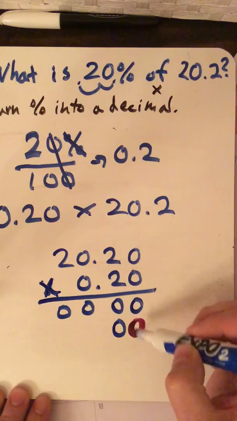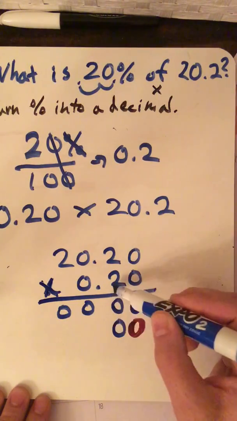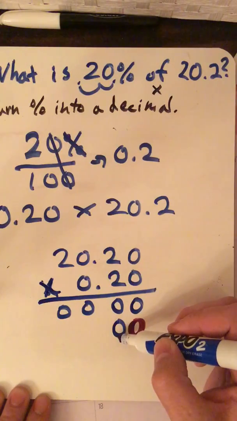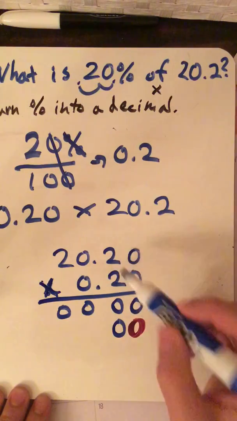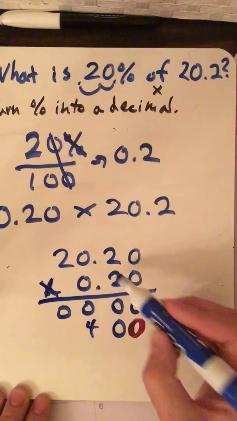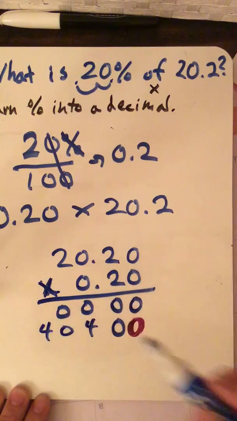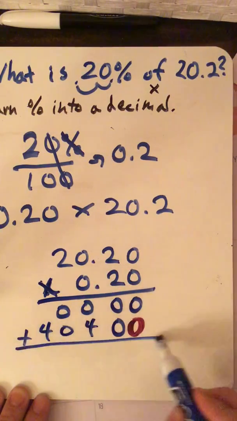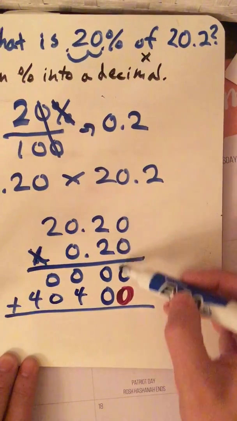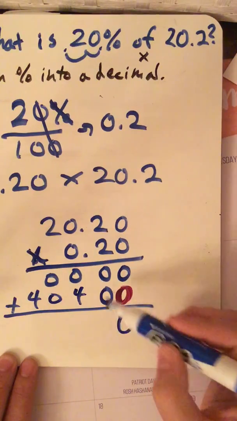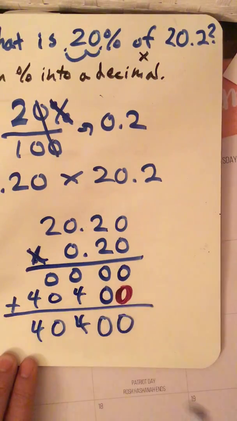Again, I start in this place value down below when I get the results, because that's the place value that I'm multiplying, the 10th position. And then I wrote this in just as a placeholder. 2 times 2 is 4. 2 times 0 is 0. 2 times 2 is 4. Now I add, because multiplication is repeated addition. And then I add these 2 zeros. I get 0 and 0, 4, 0, 4.